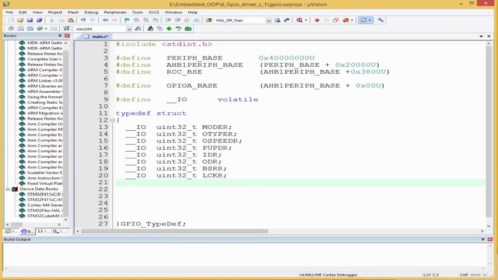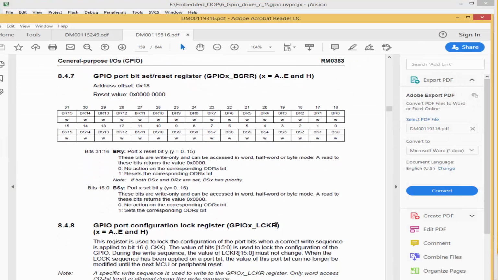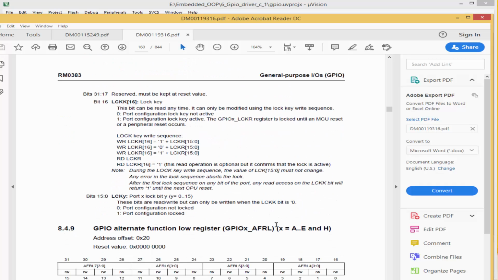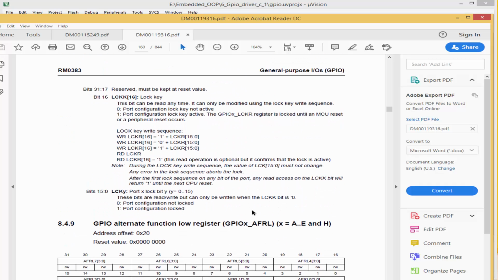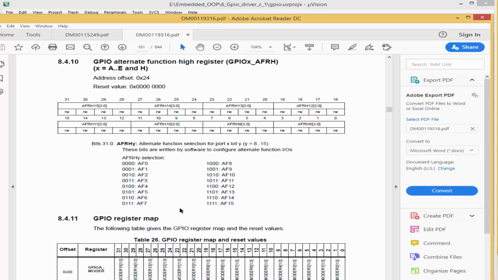And the next one after this is an interesting one. It is known as the alternate function register. We have the GPIO alternate function low register and the alternate function high register. We have AFRL for alternate function low, and AFRH for alternate function high.